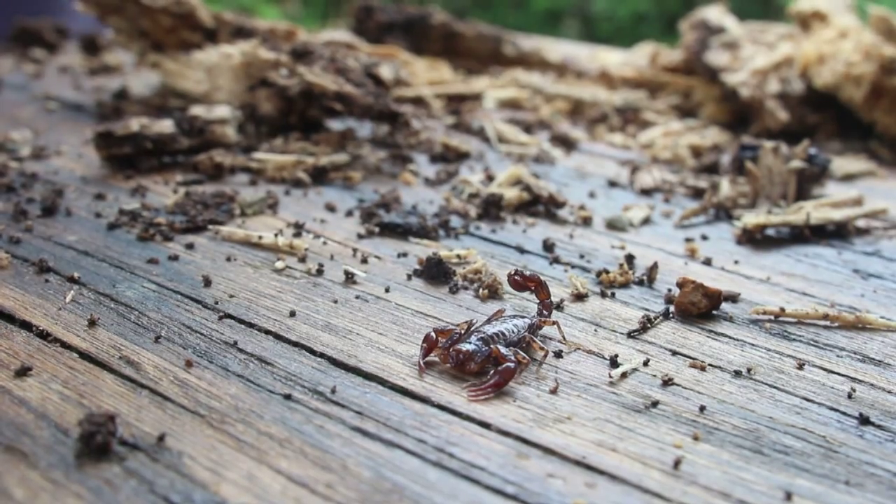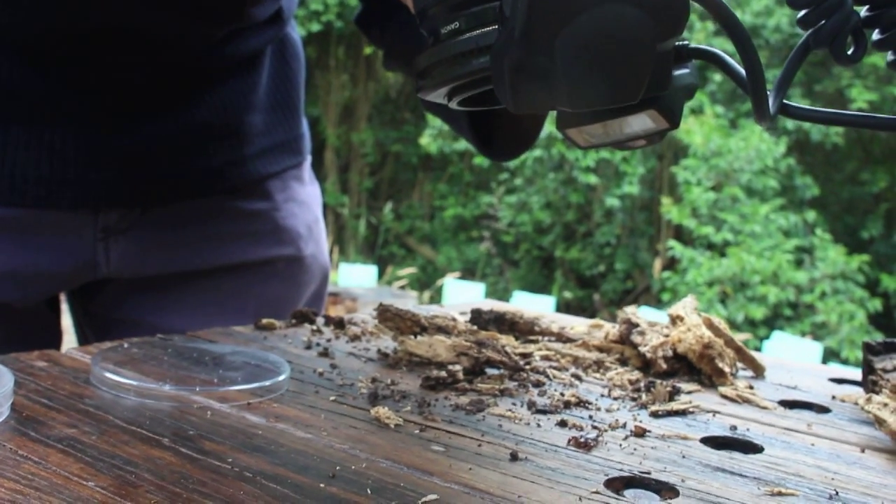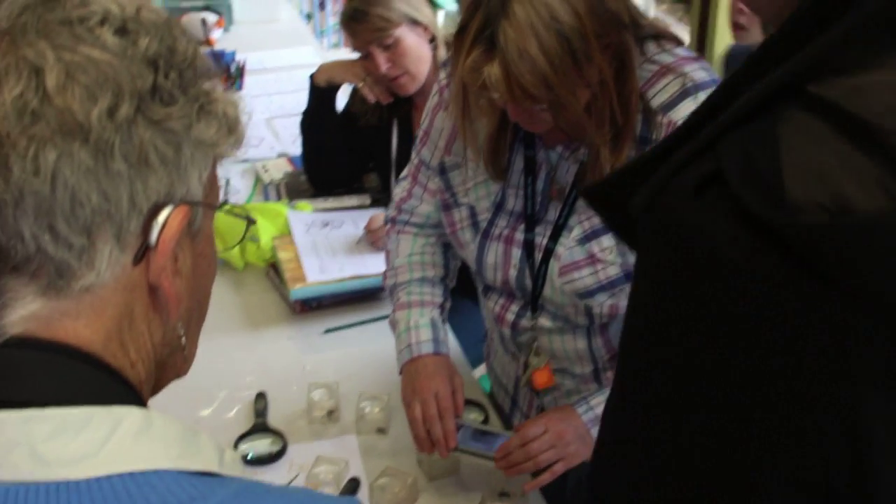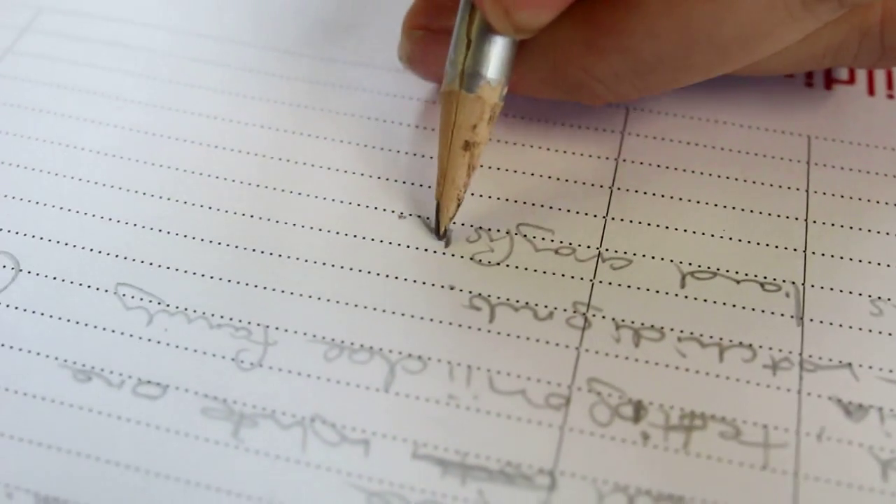My name is Jenny and I'm the grade 3-4 teacher. We've been doing some work in the wetlands, looking at habitats, and today is really exciting because we've been counting various animals, plants and insects. The scorpions, the myriad of different insects and things that we have — just sitting down there identifying all the different insects has been amazing.